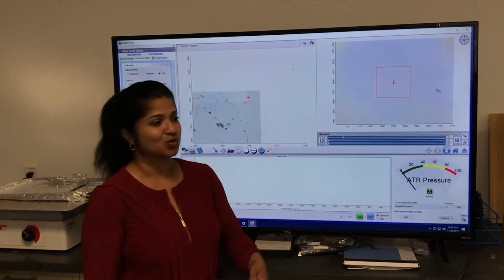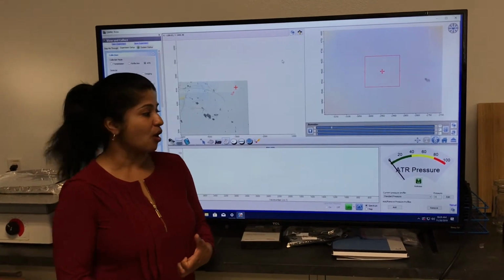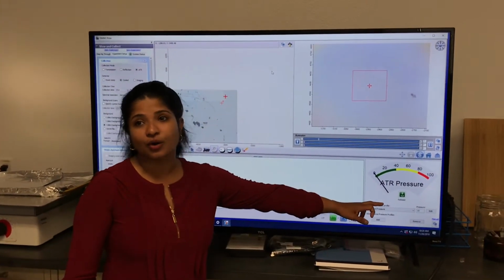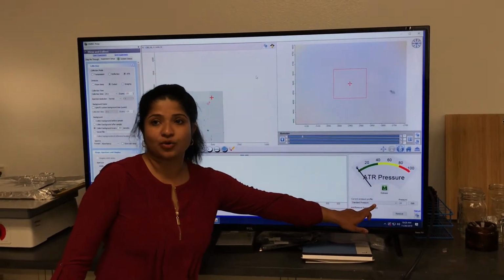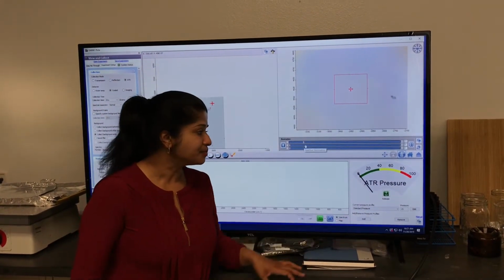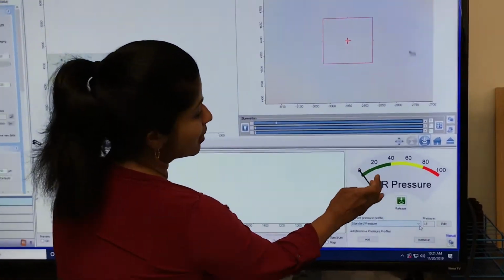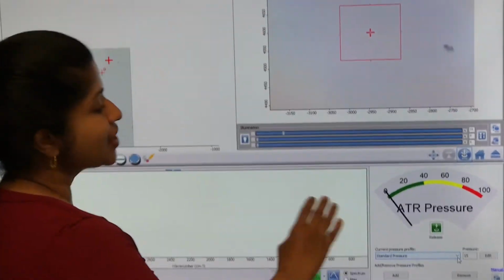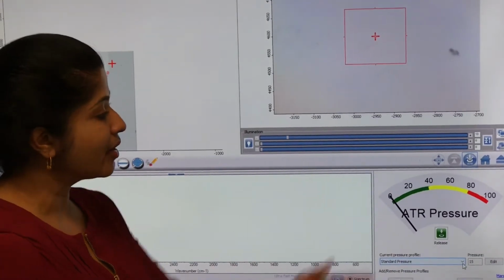they are way squishier than anything. There are some folks who work with rocks and things like that. They need to go a little higher in pressure, and for that you can set up your own custom pressure profiles. Why we recommend 15 is that it's more like in the middle of what the green area is. You can really go up to 40, you won't really damage anything.